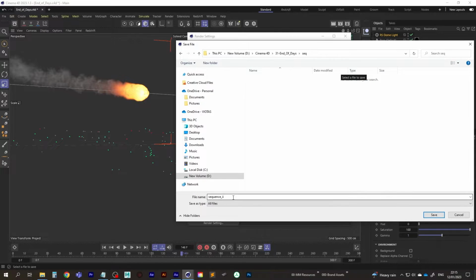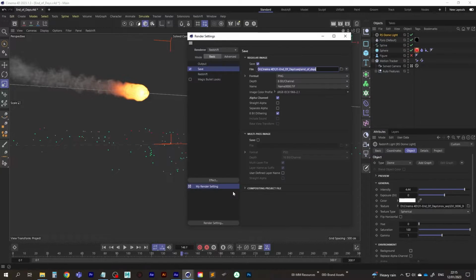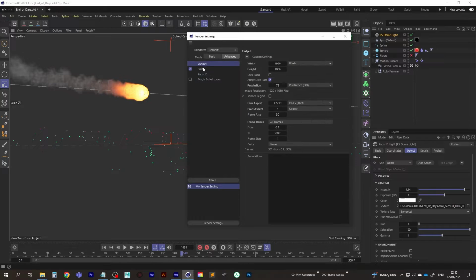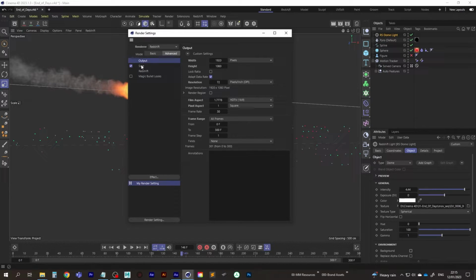Sequences, and we just call it end of days. Okay. In the Redshift settings, everything's fine. We don't need to change anything.